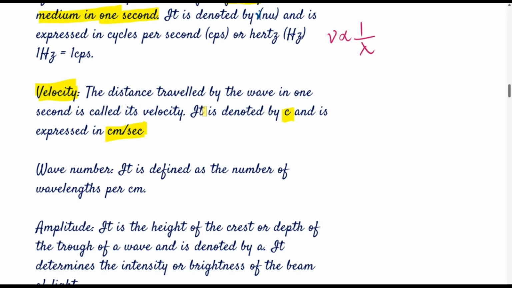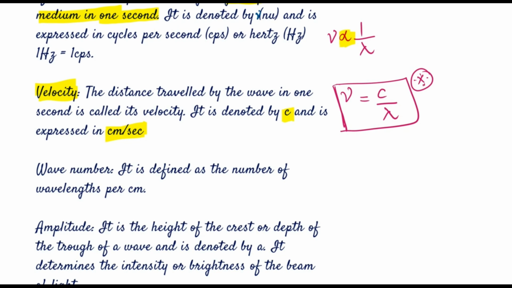So instead of this proportionality constant, you can write nu is equal to c by lambda. Kindly note down these formulas. I also attach the formula sheet, one sheet of all the atomic structure formulas, in the description. But anyway, you note it down. Write those formulas and do the calculation whenever you are practicing so that it will stick in your mind for a longer period of time.